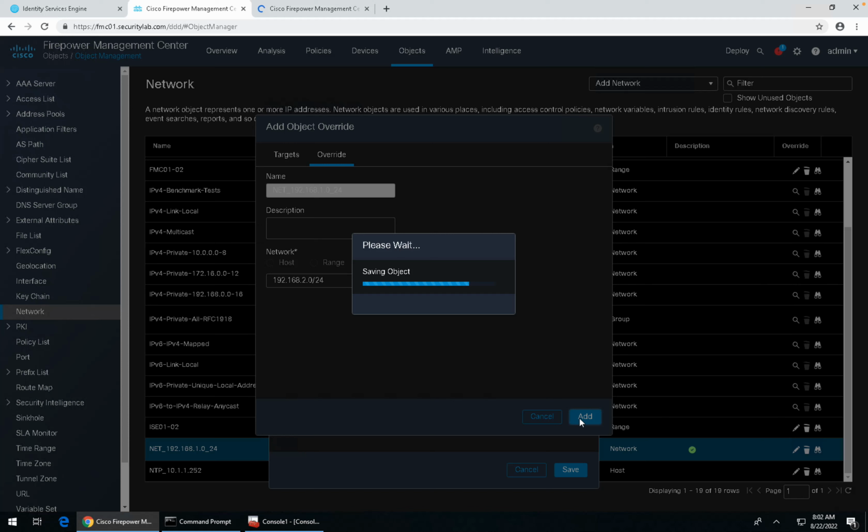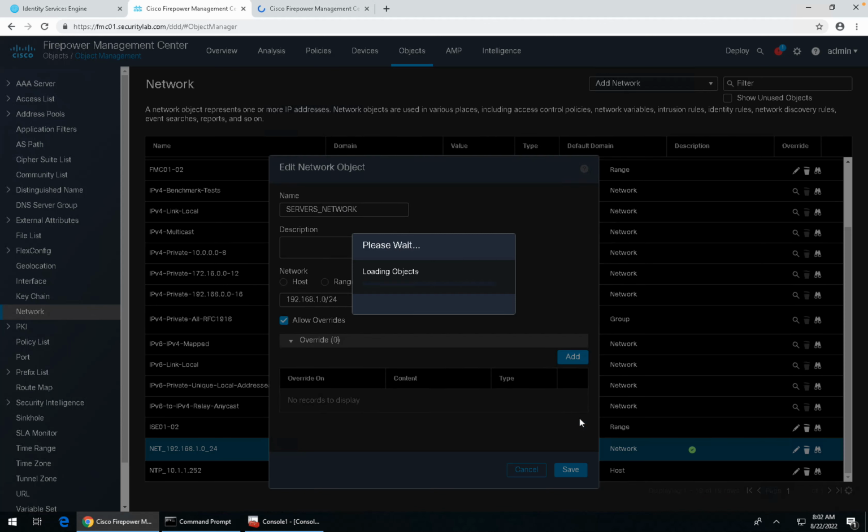So what is applied to FTD01 will be replicated to FTD02. But if this were an FTD in another site, we could try that and change some things in the lab. But that's what override does for us, right?